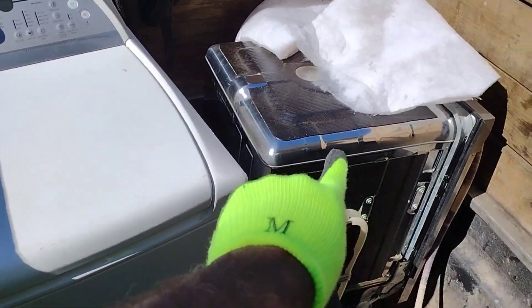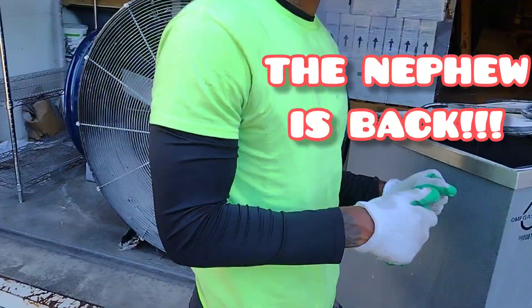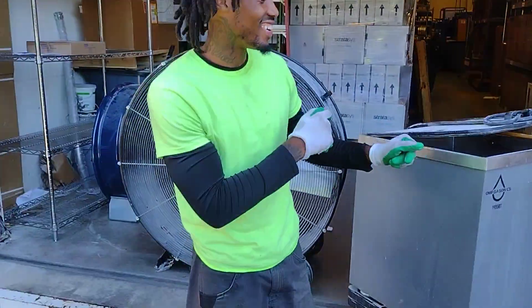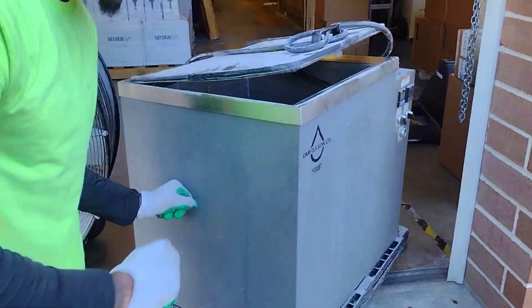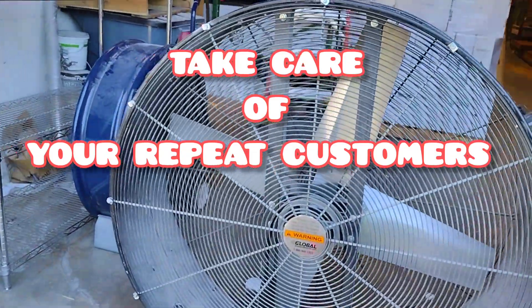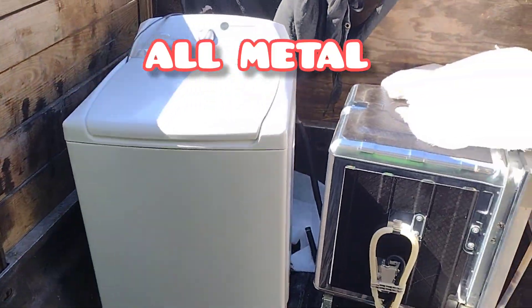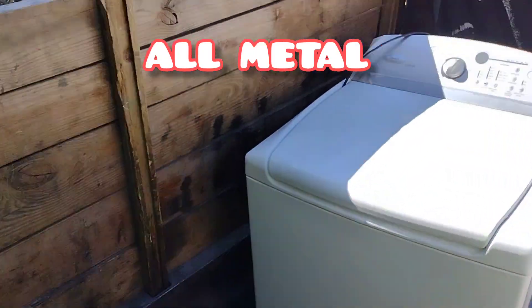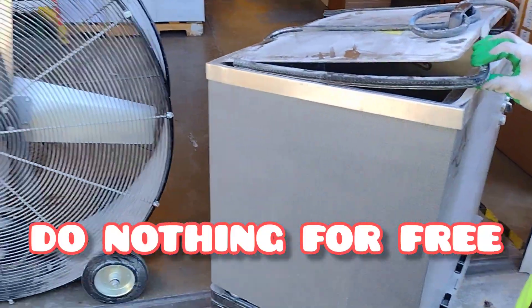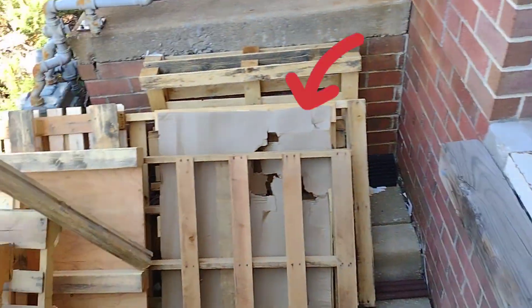Picked up this right here at the last job — couldn't record it, I just wanted to get it over with. Got the nephew back with us. We're right here picking up this fan from one of our repeat customers. He's going back there to get the other piece. It's all metal once again. I always charge for the metal — don't do nothing for free. We're gonna go ahead and get this up in the truck real quick, unload it. I'm gonna come out and get these skids, man.